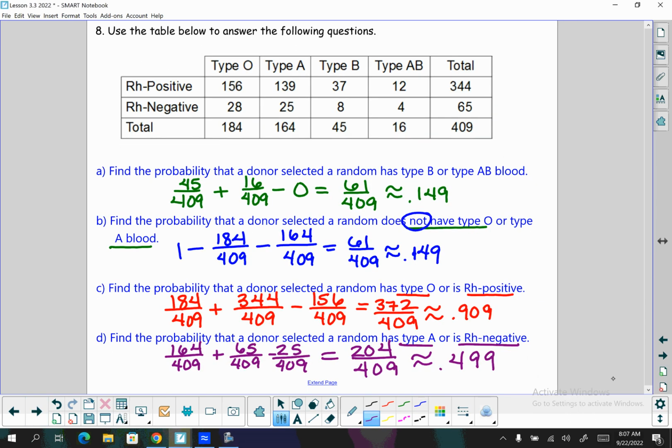All right, let's see. So a couple of these you can do a few different ways, like letter B. I did it with the complements just to show you that work, but you could have done it really similarly to part A if you wanted to. Did you guys notice that the totals on the side and the bottom were helpful here? If you don't have those, definitely put them in. It's going to make your life a little bit easier. You just have to remember to subtract out the intersection of whatever row and column you're looking at, if one applies. Questions on the addition rule for probability?